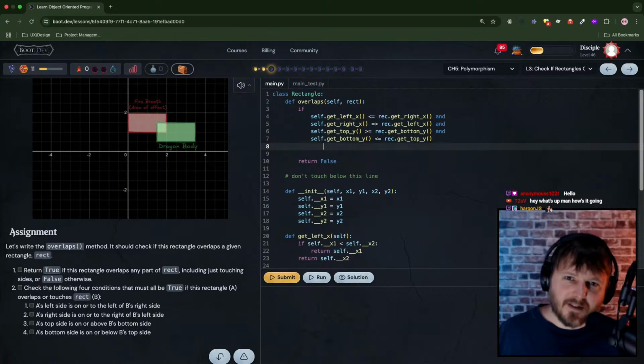I don't think you could do this. But we can format this in a second. Then we return true.